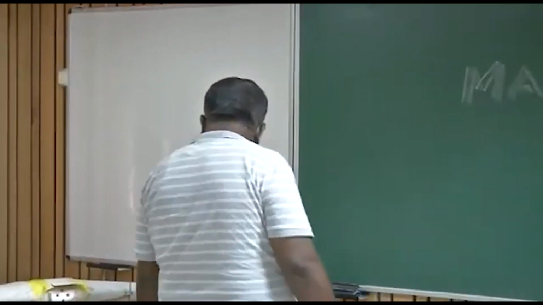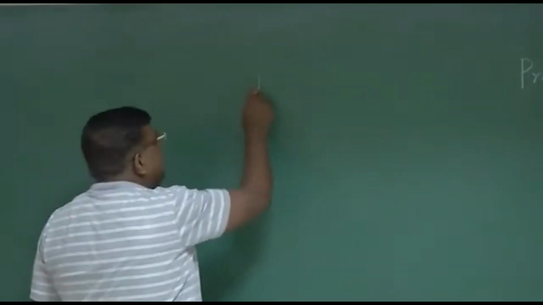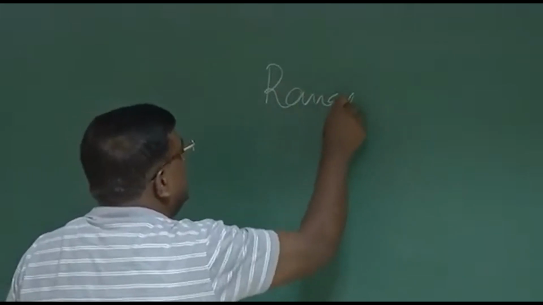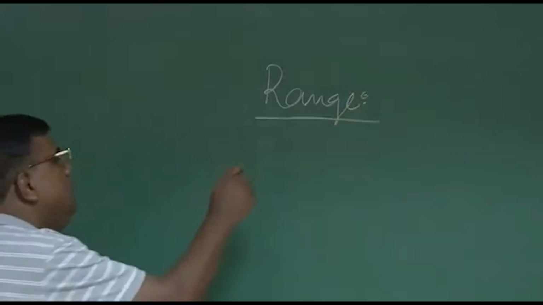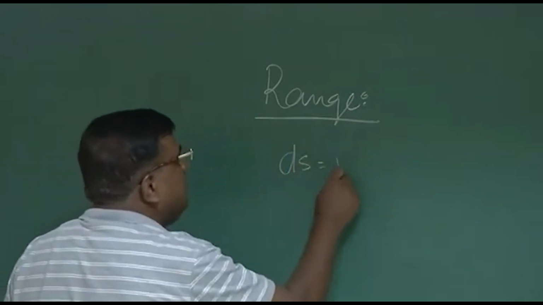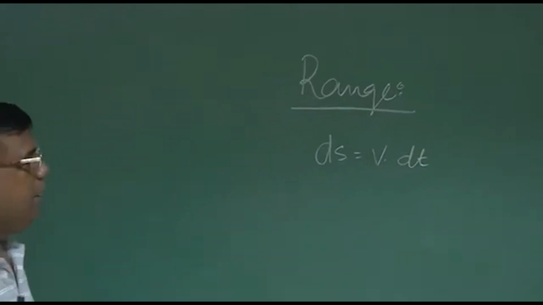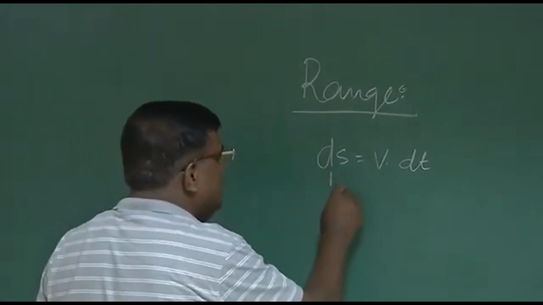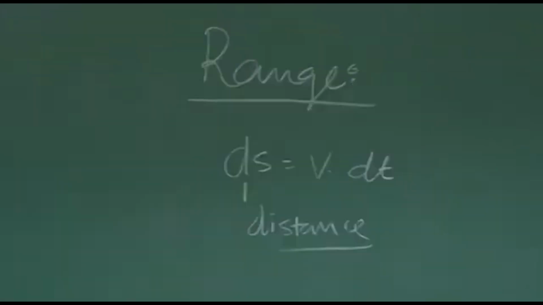Thank you. I come back to the effect of atmospheric wind primarily in this session. Remember, when we are calculating range, what was our understanding? That we said ds, the small distance traveled, is V, with a constant speed it is going, into dt for the small duration of time. But what is this? This is distance. Which distance? How do you measure the distance? I measure it with respect to the ground.